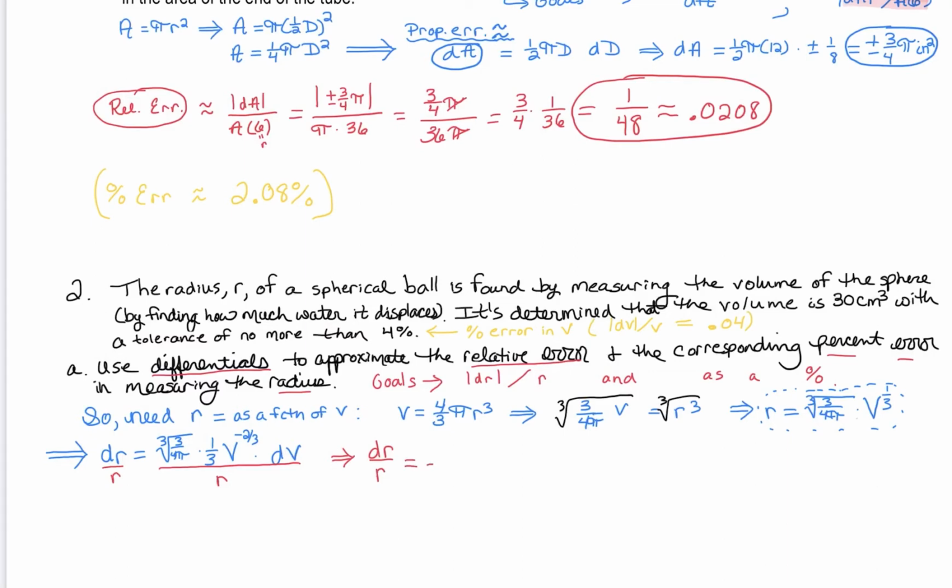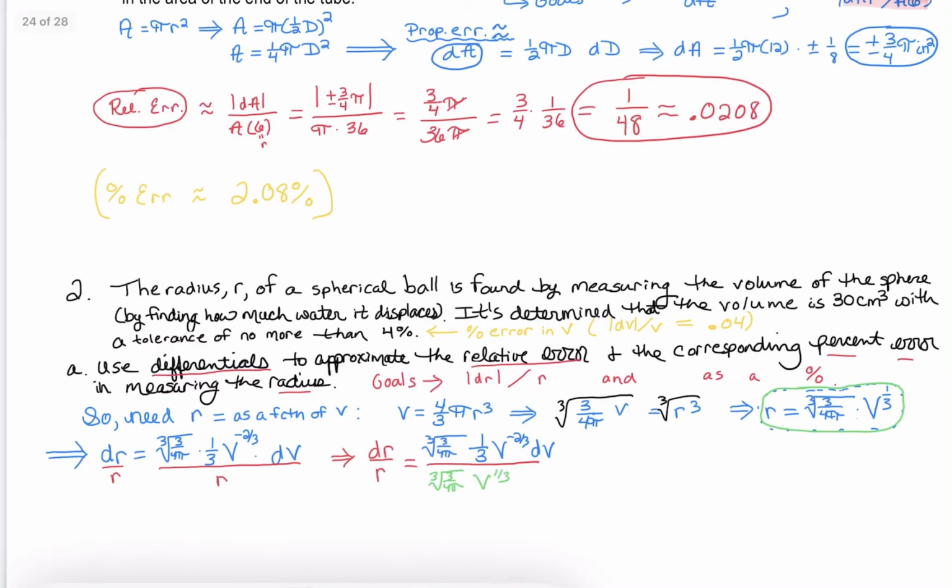Okay, now here's what we know. We know, okay, in my numerator, I still have this kind of ugly looking constant multiple here. So let's just recopy this. So cube root of 3/4 pi. And then now I have this 1/3, and I have the v to the negative 2/3, and I have my dv. In the denominator, I also know what r is equal to. Okay, r, back up here, if we think about what r was, I know r in terms of v. So I can write my r as cube root of 3/4 pi times v to the 1/3.